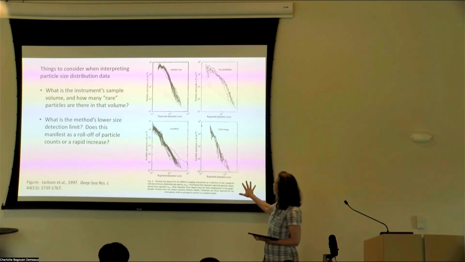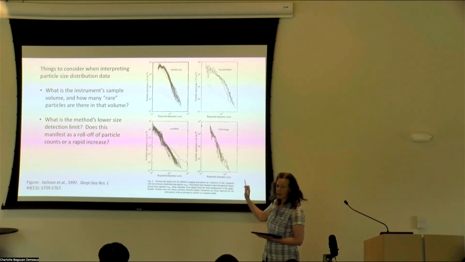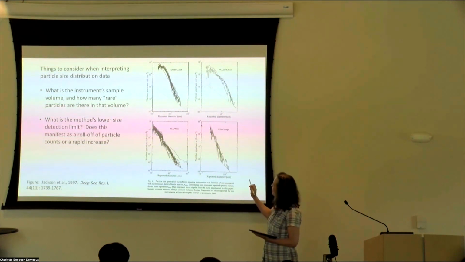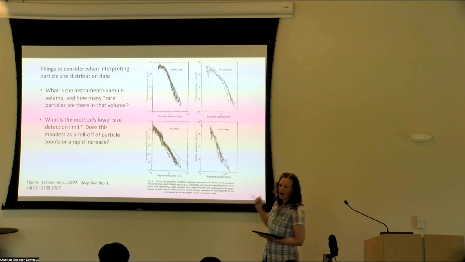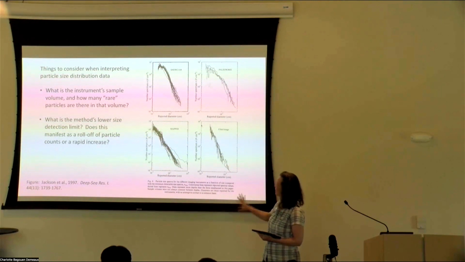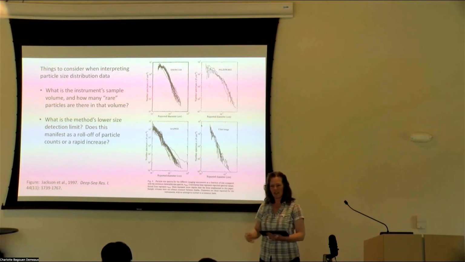The figures here are all showing, again, the number size distributions, the number spectrum of particles. I'll talk about the units here in a second. They're a little different than you might think. So it's the log of the number spectrum versus the log of the particle diameter. They're all set up the same way. They don't all have the same limits. They're different instruments, and each one has this difference in shape, right?